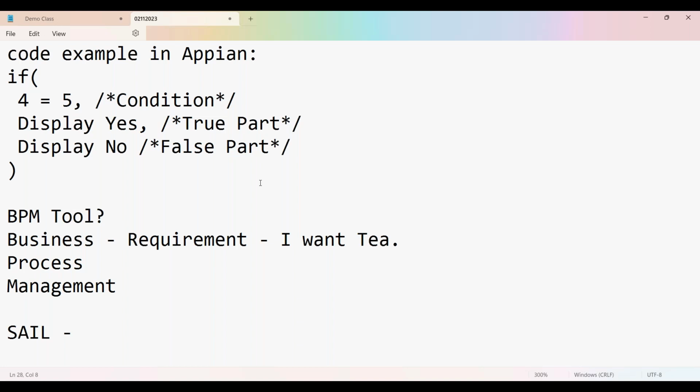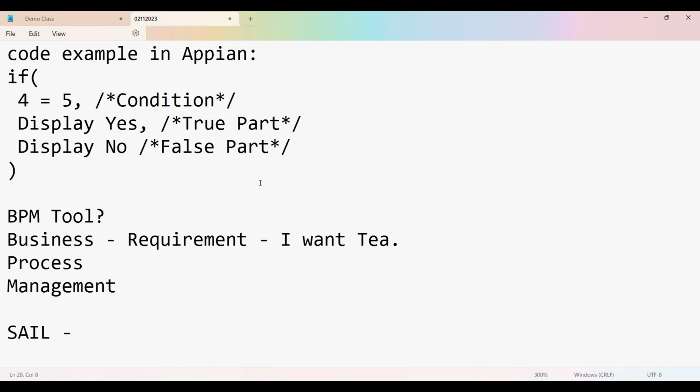So we have to design an interface where we can put the name, first name, last name, to receive the customer details. That's why I'm giving you a real-time example: say the business wants some requirement. In IT we also call the client the business. What's the business requirement? What's the client requirement?